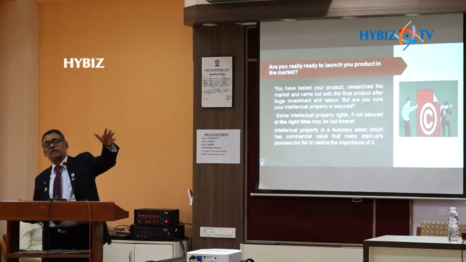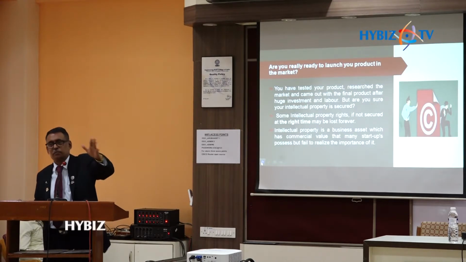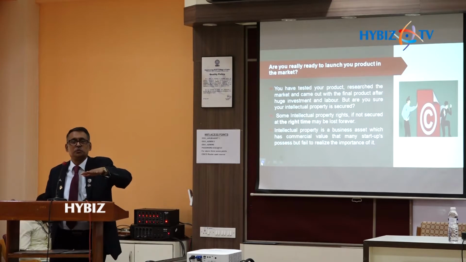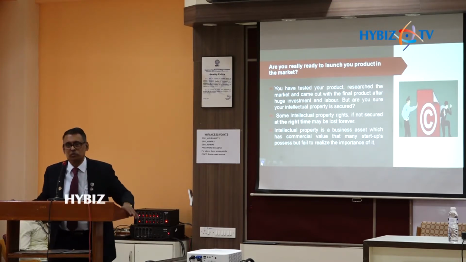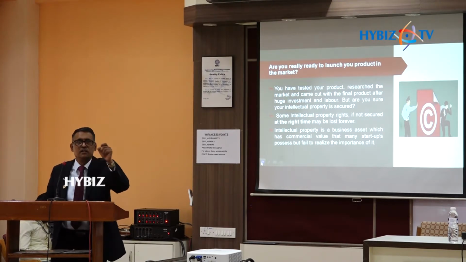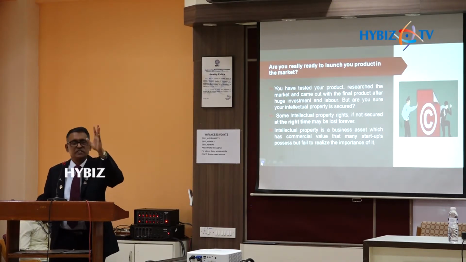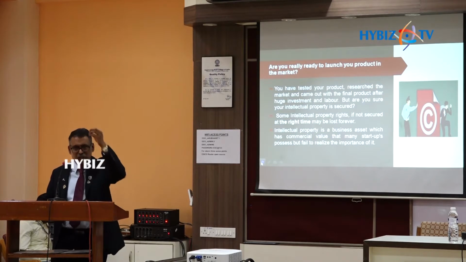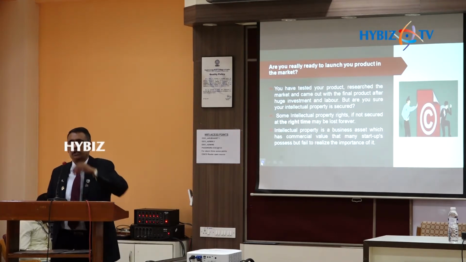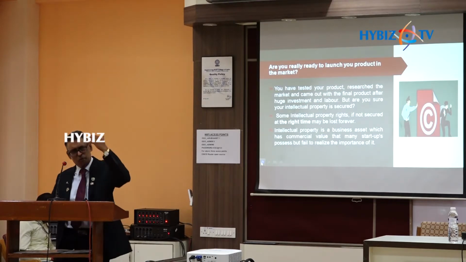The moment you file a patent application, your application is examined by the controller, by the examiner. He will issue you something called a first examination report. He will say, you have made this claim. How is this claim valid? Your invention is obvious, it is not non-obvious, it is not applicable for industry, it is no invention at all, there is already an invention on that, these are all the prior art. So many objections they will raise.